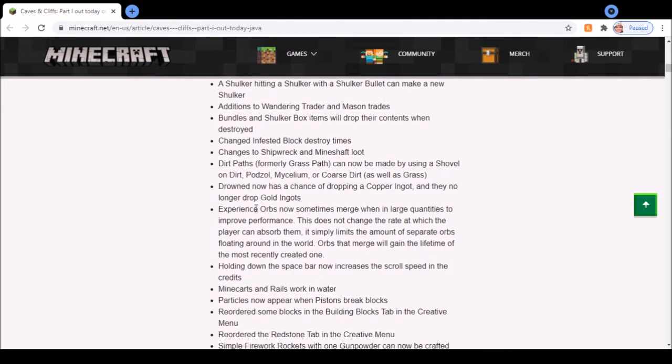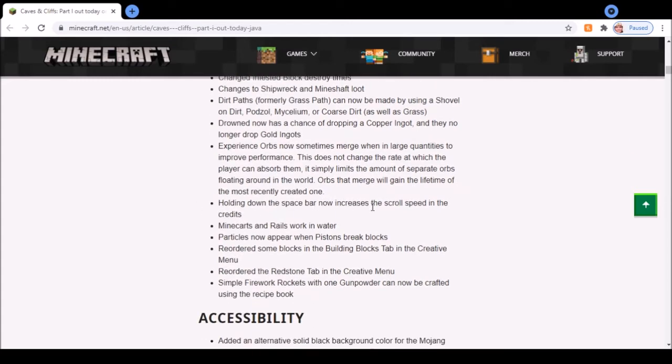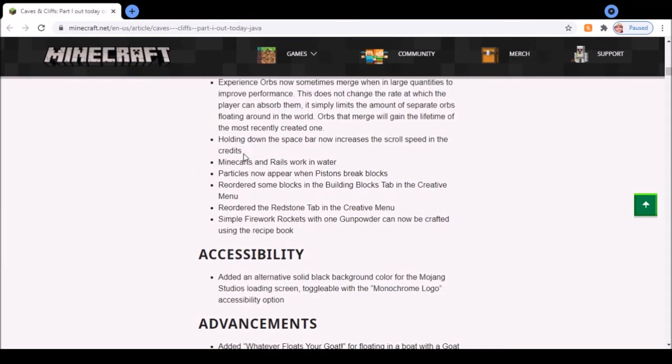The drowned mobs now, instead of dropping gold ingots, have a chance of dropping a copper ingot. Experience orbs will now merge when in large quantities, which obviously will reduce lag if, for example, you're killing the ender dragon. A lot of people might experience some lag there, so them merging in large quantities will make it easier. Holding the spacebar down in the credits will make it scroll faster.